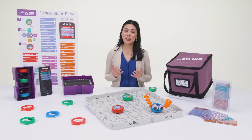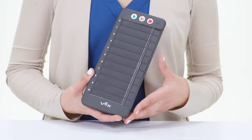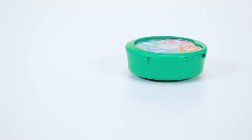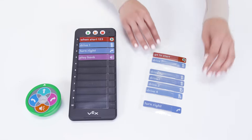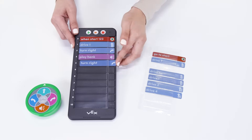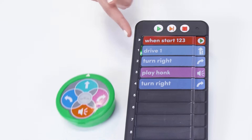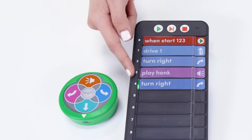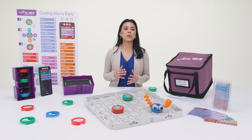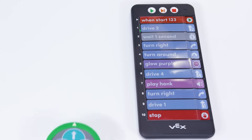VEX123 is designed to grow along with your students by offering two additional levels of coding for them to explore. The VEX Coder allows them to unlock even more actions and sounds within the robot without the need of a device. Utilizing special coding cards to input commands, students can assemble the cards in a sequence and press the play button to begin. The 123 robot will execute the commands on the coding card while highlighting them as they're performed. You can even step through each card one at a time for a slower lesson, so students will follow along and learn to understand the meaning of each line of code — computer science learning made visible.